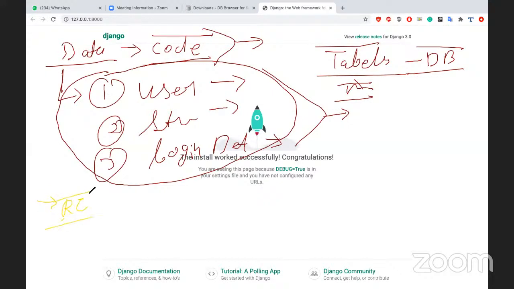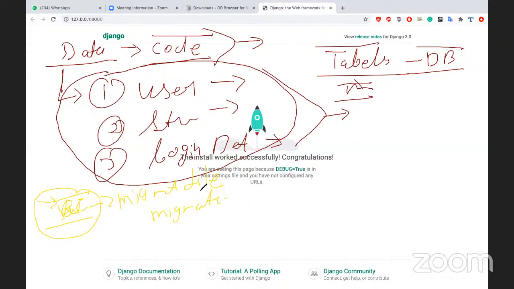Write your code from scratch. Even we will also learn how we can write the code from scratch to create any table. Then after that, convert your code into a migration file, and then apply the command migrate. So what we will do is write the code from scratch, and now create the migration file and migrate it.